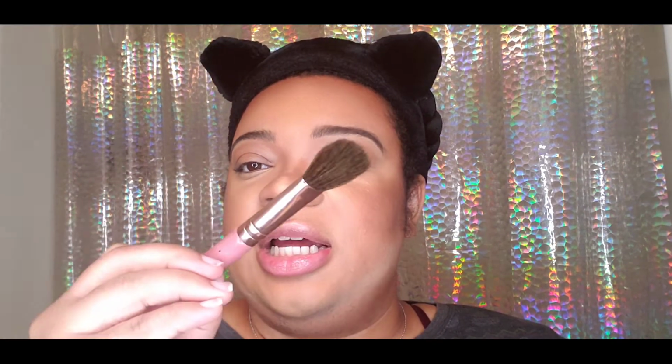And if you want to, you can take powder, and I forgot to set my eyes. You can take powder to go in and set right up under. Oh goodness, I'm over here making a mess trying to put the top back on. So I had Kunafa out, the Huda Beauty loose baking and setting powder in the color Kunafa, which is the yellow color. And I'm just gonna take the BH Cosmetics and It's My Ray Ray collaboration number 4 brush, which is kind of like a little flat brush. And I just took whatever was in the top of the powder, and I'm just going to press that in up under my eye. I completely forgot to do this.